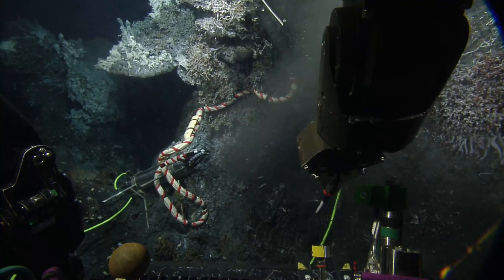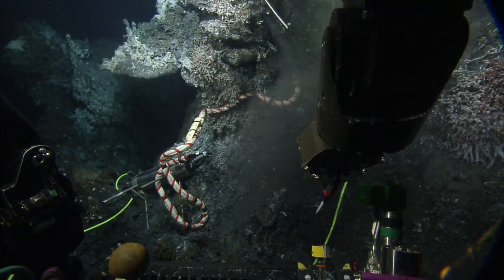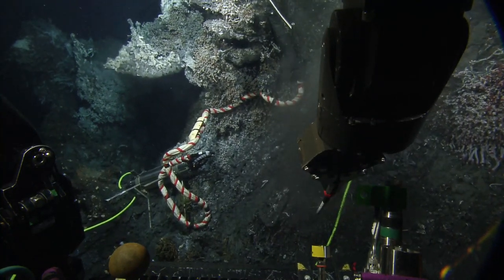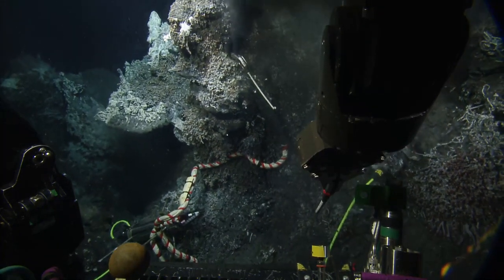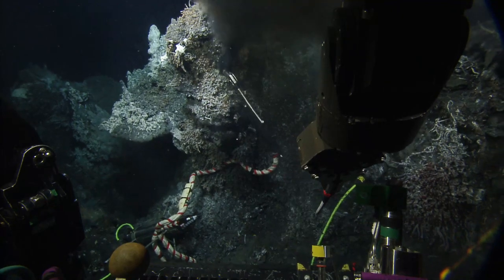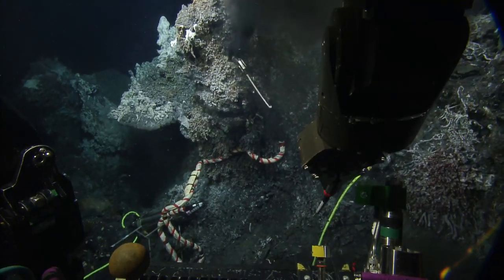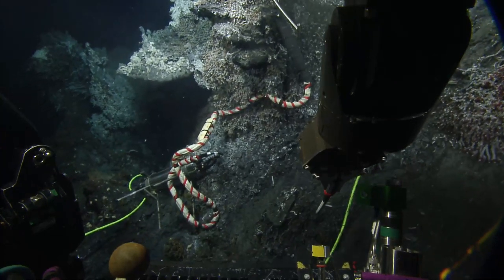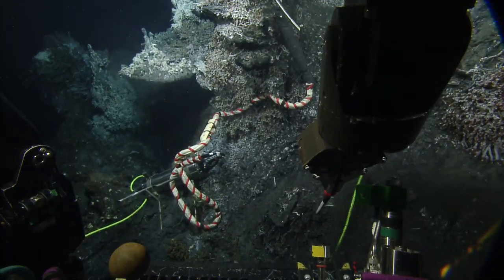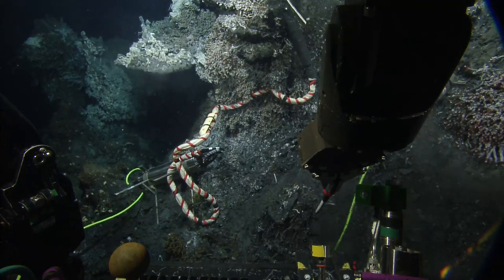No, the whole vehicle. We could try to bring the pig towards us, but there's a lot of cable here, and I hate to bump that. I don't know. Why not? Yeah. Just stab it with the vehicle? Yeah. Put our toe on it. Kick it. We got a lot of other stuff in here that we don't have room to maneuver. I'm having fun. Let me have my fun. Ah, yeah.